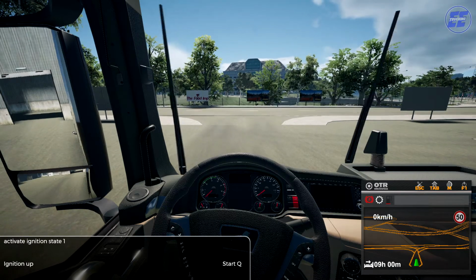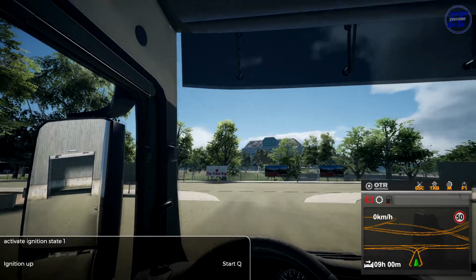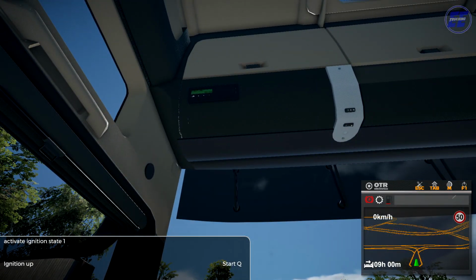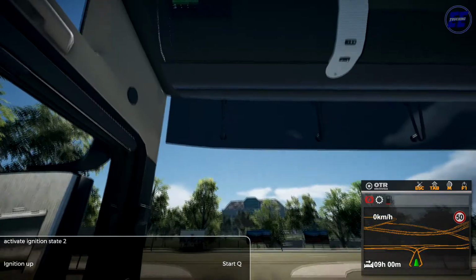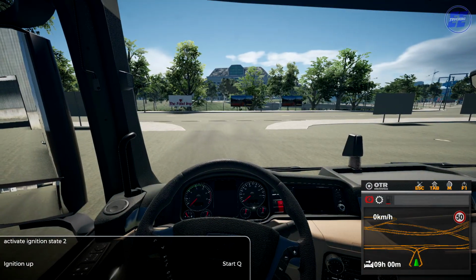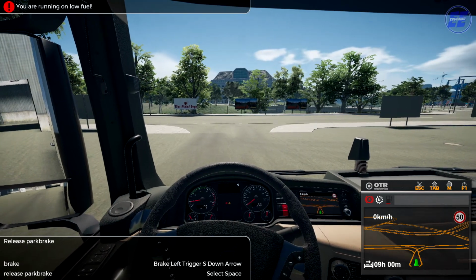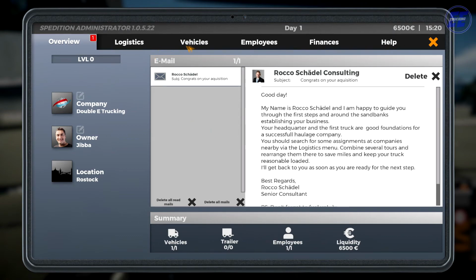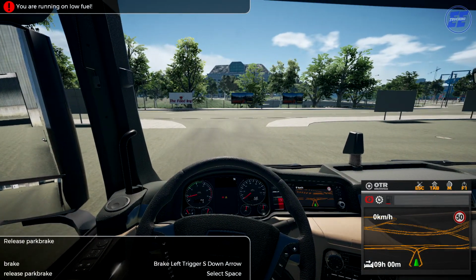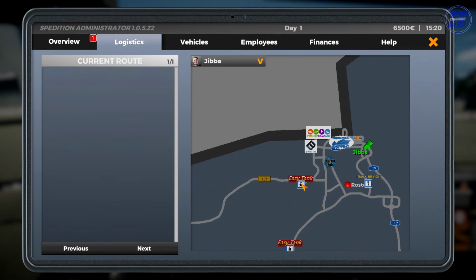Okay, so if I do this, I am now in the truck. If I look up there. So ignition Q. Right. Running low on fuel. Very good. Okay, so now if I go tab, no, back out. M. Current route. Okay. So I would like to go.